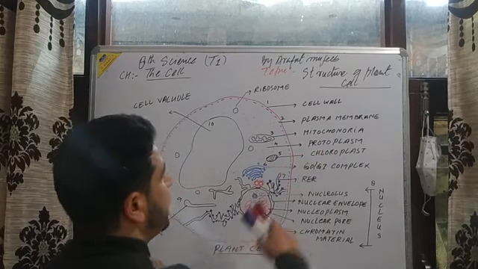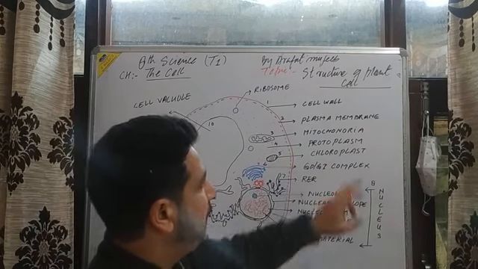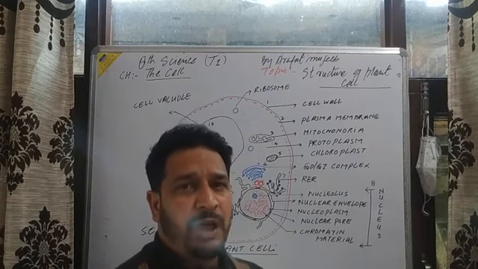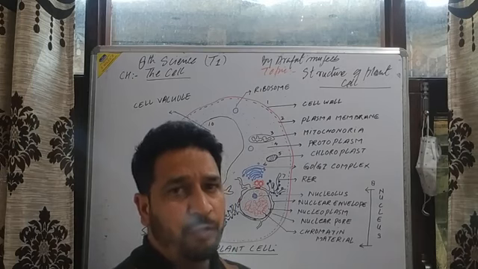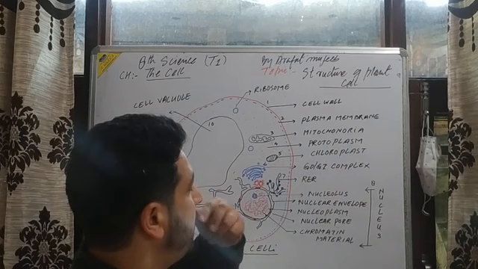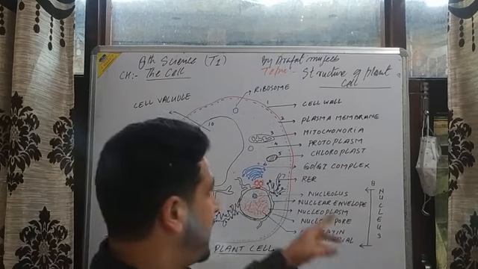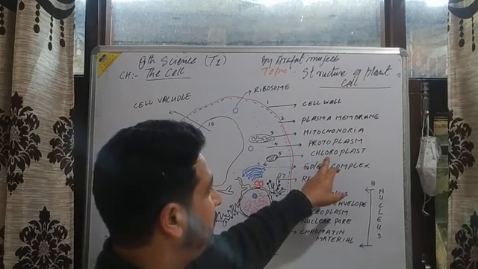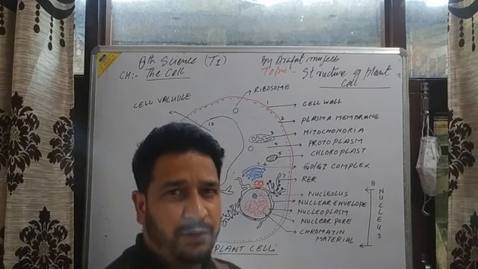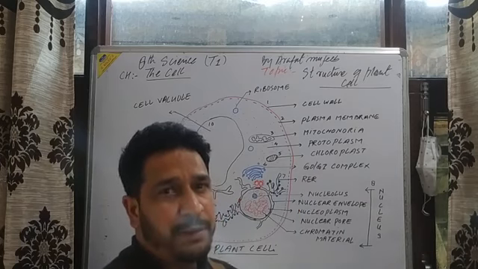So then the important organelle found in the plants is the chloroplast. Chloroplast helps in the photosynthesis. They contain the green pigment known as the chlorophyll. As the chlorophyll is found inside the chloroplast, it is one of the differentiating points. The plant cell differs from the animal cell, they have this type of organelle, that is the chloroplast. With the help of chloroplast they contribute in the photosynthesis process, and this chloroplast contains the chlorophyll, green pigments inside.